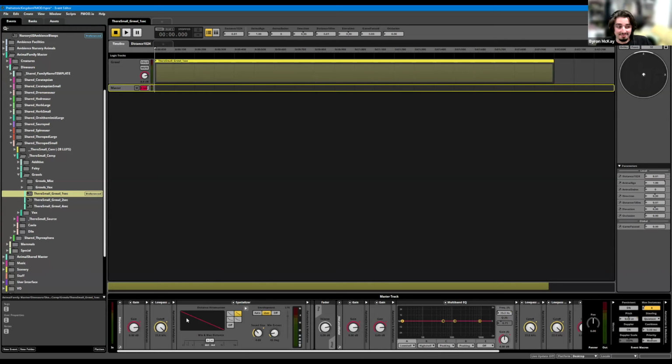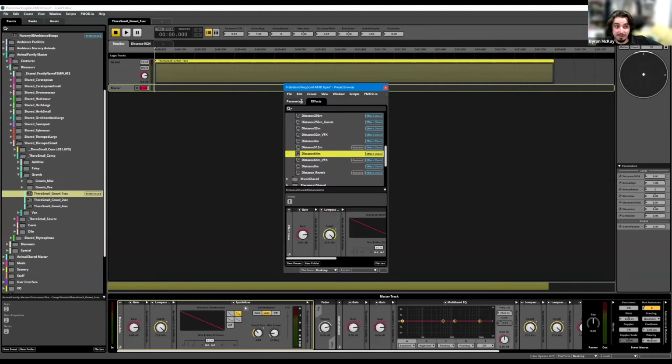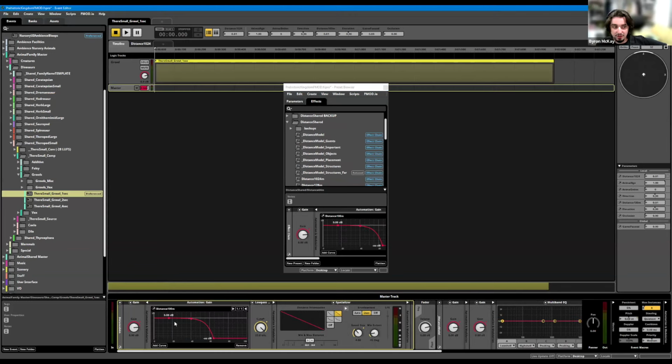So what I ended up doing was I essentially have two presets. If you do not know that there is a preset browser in Fmod, please learn it and use it because it is amazing and it will save you so much time and a lot of tears. So here we have our distance models. Essentially we have two stages. We have the actual distance of audibility, so this is our 64-meter one. And this is just very simple. It's just 0, 64, can't hear it anymore, right?